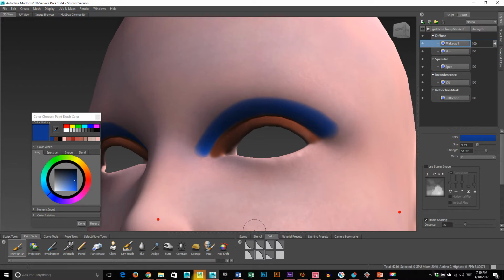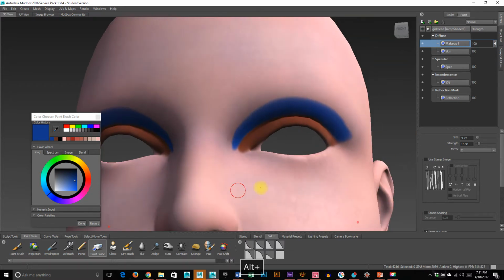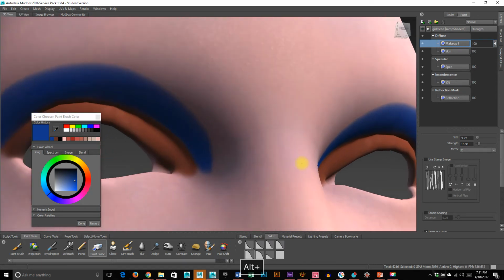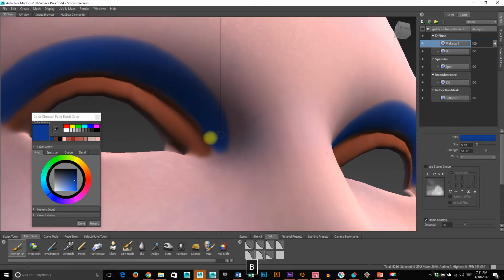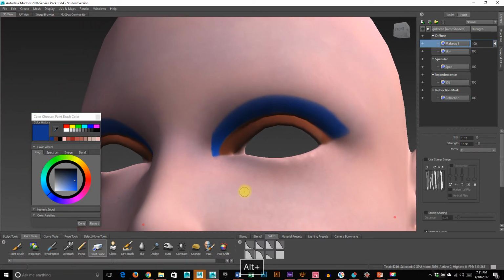Now the cool thing, since this is a layer all by itself, I could actually just go with the eraser, and since I'm on that layer, I could just clean it up however I want it. See? To get it nice and clean. Go back to that eraser. Zoom. Shape this a little bit the way I want it. There we go. That looks cool. I can even add like a lighter blue on the top to get the idea.